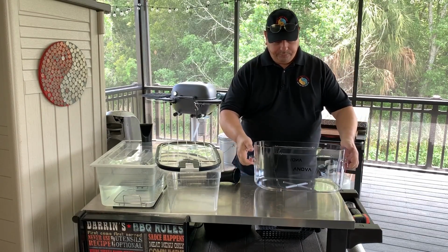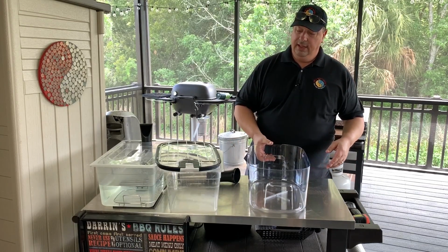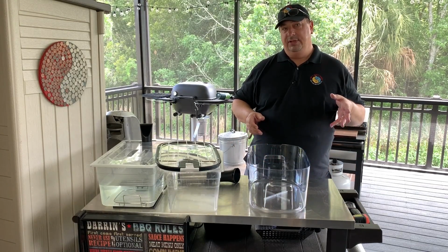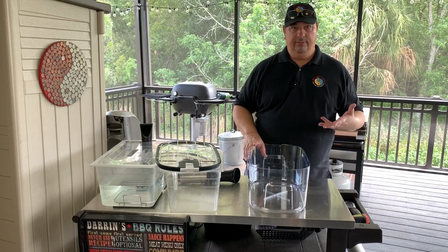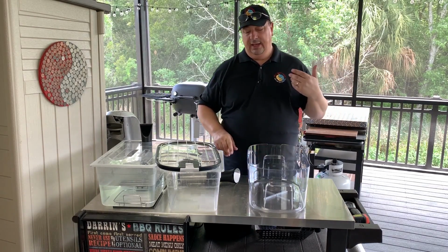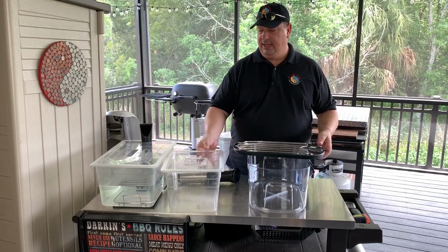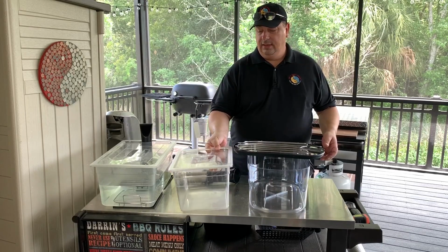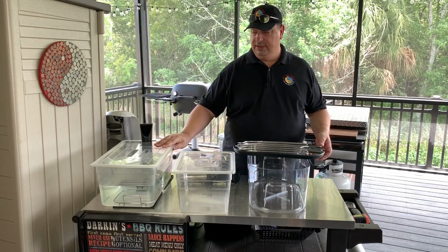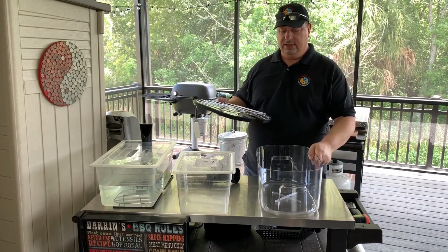Another thing, the size of this makes it so it can pretty much cook just about anything you can cook, unless you're going to do a big full-size brisket or pork butt or a whole bunch of stuff. It's actually a good in-between size between this, which is like a 12 quart container, and this, which is like an 18 quart container. So this one's right about 16 quarts, I would say.